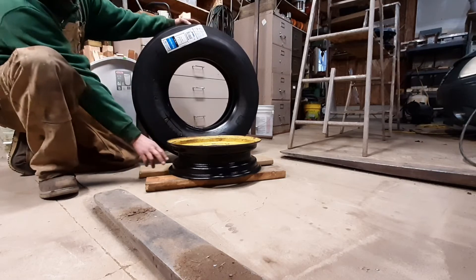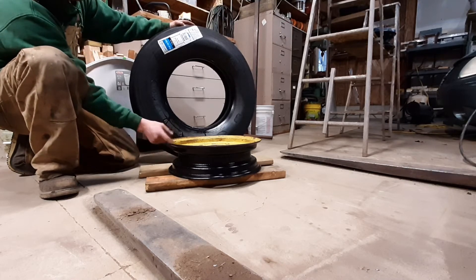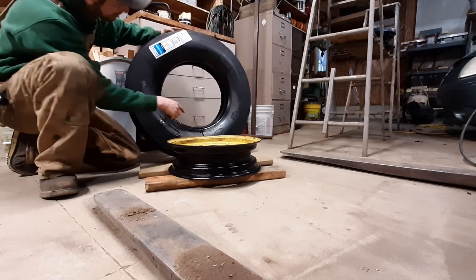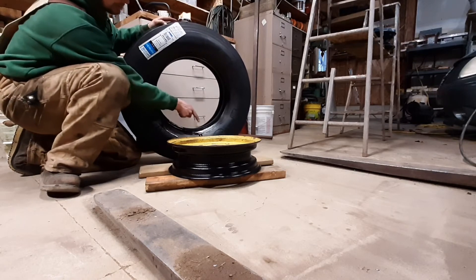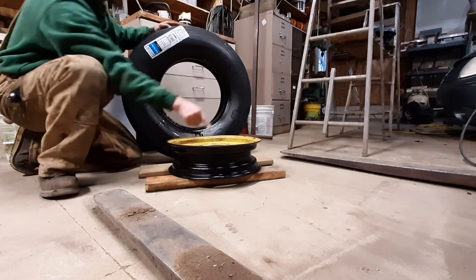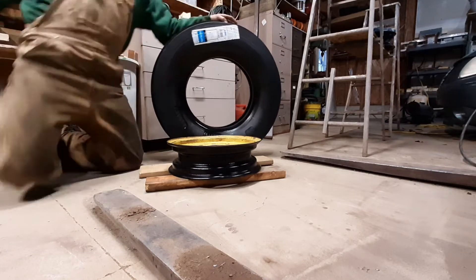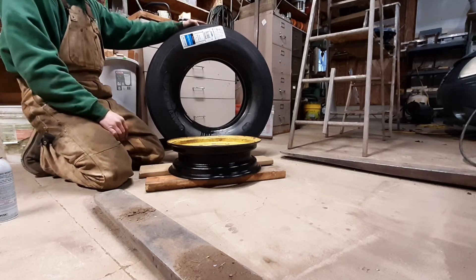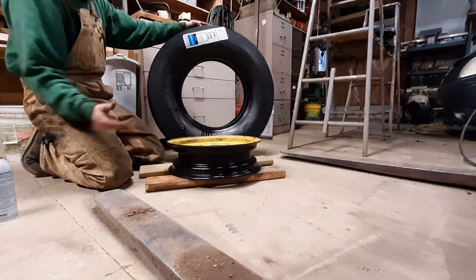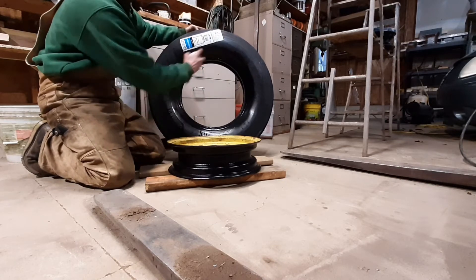I left out the dirty part, but I wire wheeled and then sanded my rim and then wiped it down with some acetone and painted it. I kind of taped it off so I didn't get any paint on the outside — black Rust-Oleum is what I use because it's what I have. So basically how this works is you're going to start by putting one bead on — kind of the same concept. You want the bead on one side on the narrowest part of the rim so that you have as much slack as possible to get it over the outside of the rim. I usually do soapy water and it works really well to help slide the tire on. But I'm going to be using this silicone spray — I know I'm going to scratch it up a little bit on the inside with the tire irons, and I'd rather not have water sitting against some bare scratch metal. So I'm going to use this silicone spray as a lube to help slide it on.